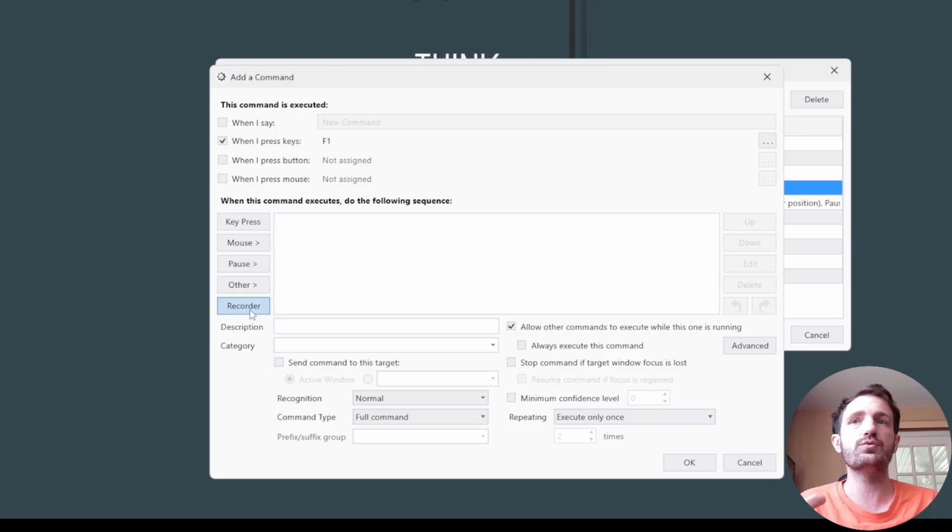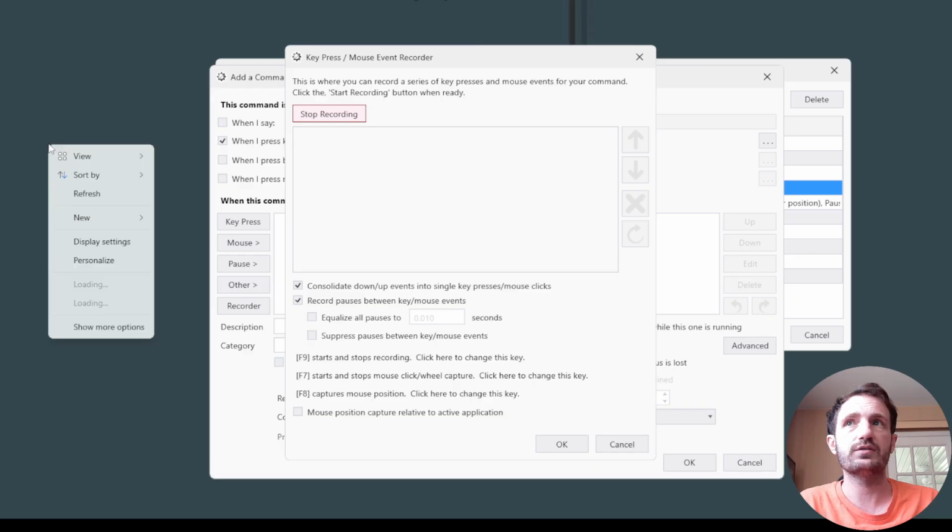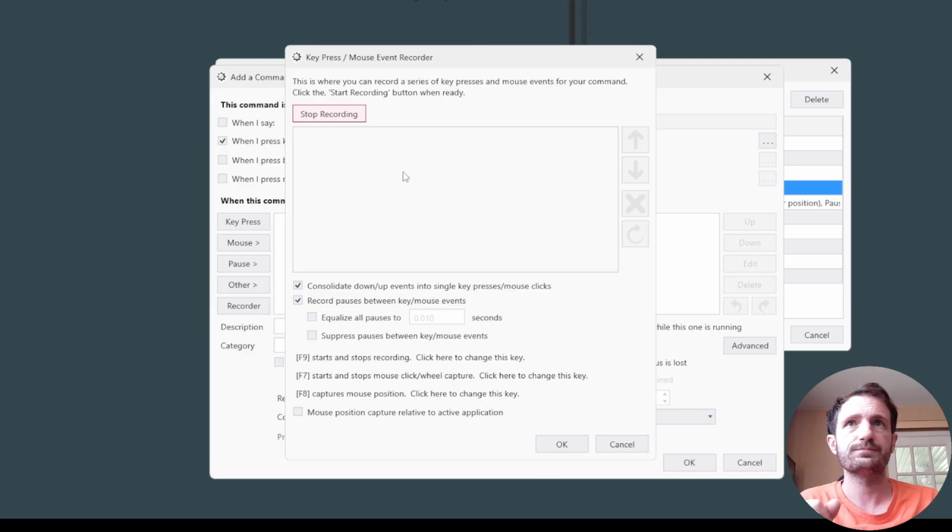You can use the recorder down here, where we can push start recording, right click, do whatever, and then push stop. Obviously it needs to be within a program. This one I've had issues with actually recording for some reason, so I don't know if it needs to be in a specific command. If you guys figure this one out, let me know, because I'm definitely missing something very simple with this. I'm not sure, so yeah, whatever.